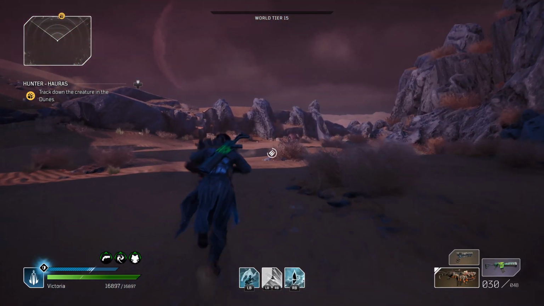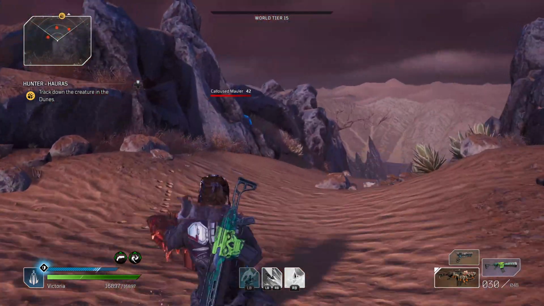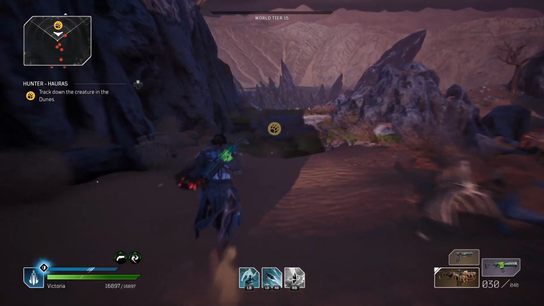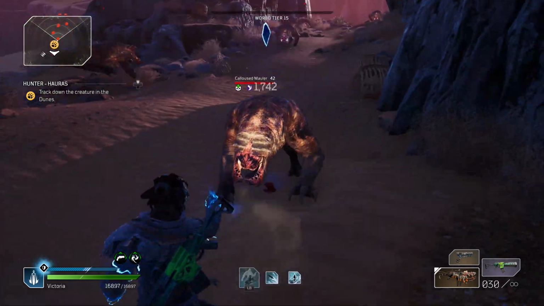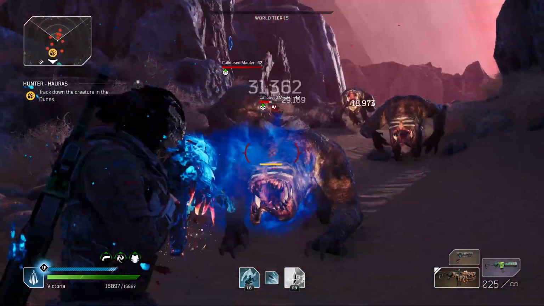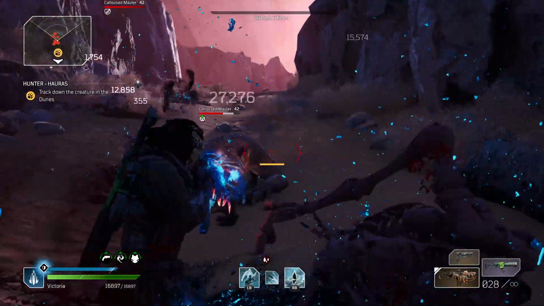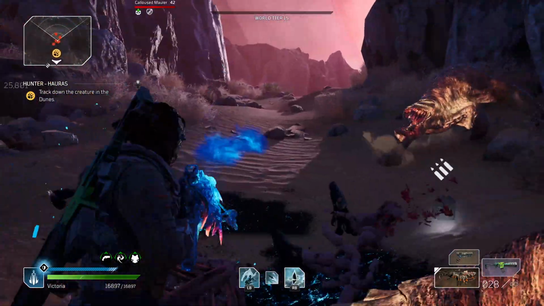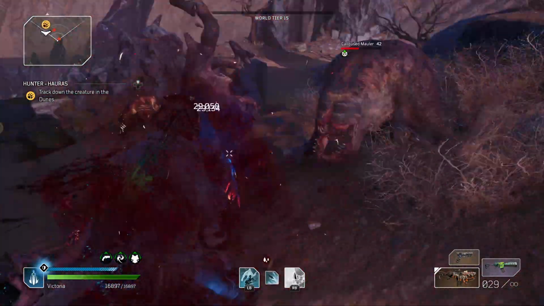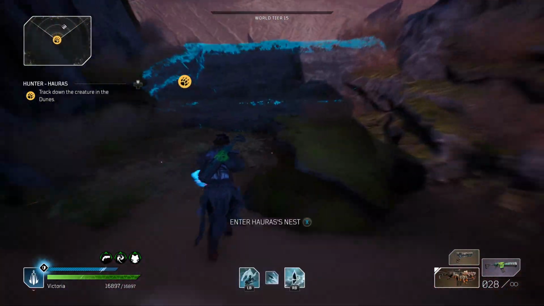All right, and we just gotta keep going all the way into the back here. And we're just gonna go all the way back down to the nest area, which is gonna be down here. We're gonna get a whole bunch of these guys coming after us, but that's fine. I do wish that the shotgun was a little bit more powerful against the bird, but obviously it makes sense because it's a shotgun and not a rifle. Right, get past all of these guys. There we go. And now we can actually go ahead and enter the nest itself.